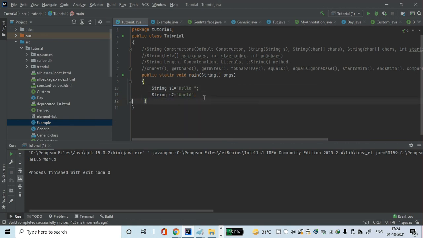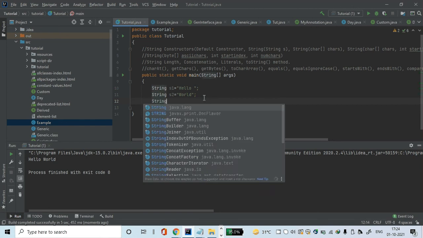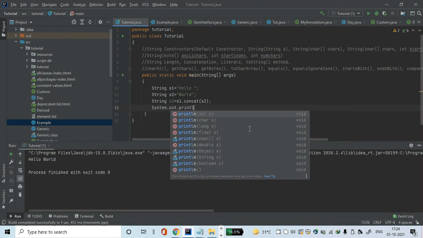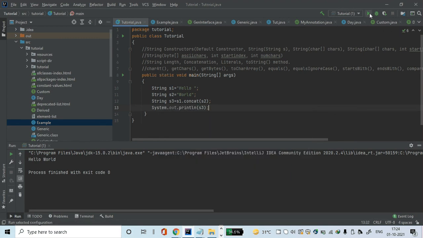And the other way of doing concatenation is by using the method known as concat. There is a method named concat inside this particular string class, so we can use this method as well for doing concatenation. After this, if I press the run button, it is going to print hello world. So it is going to show the same output. Then I have already shown you these literals.